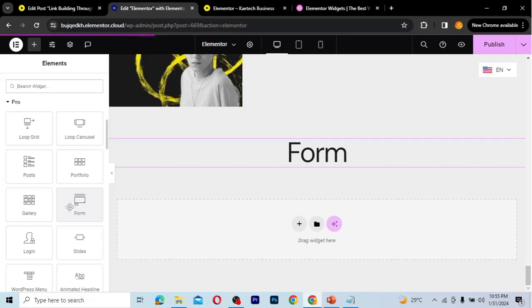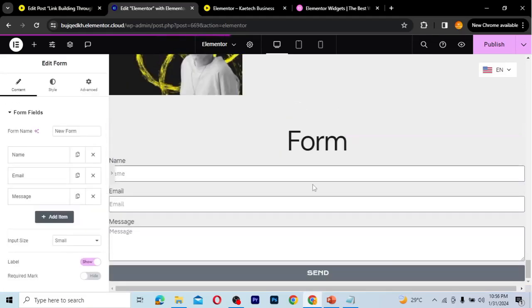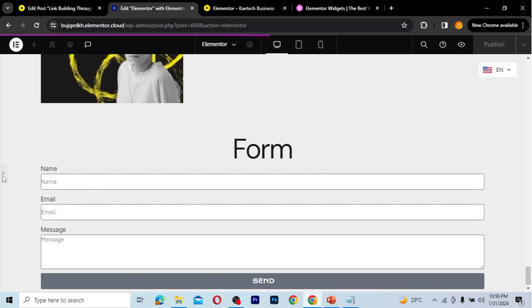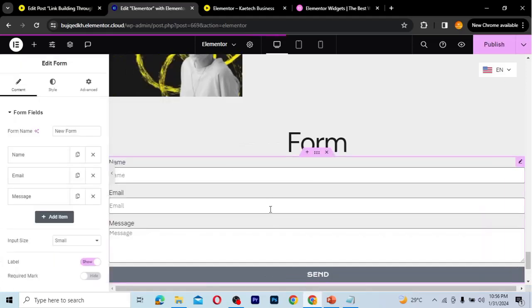Now you can use it to build any kind of form that you want, but we're just going to use it to build our contact form. It's very easy to use. I'm going to just drag it and drop it over here, and as you can see, this is how it looks. If we stretch it up and view the full page, this is how it's going to look. Now we're going to style it, or add new fields and other stuff to it. So we'll go ahead and do so.